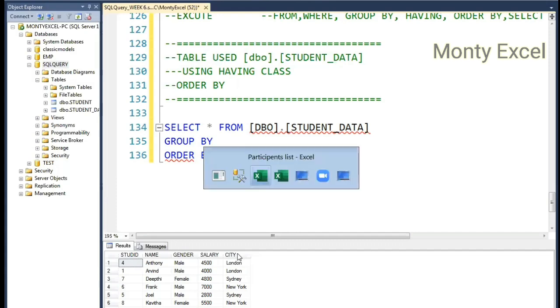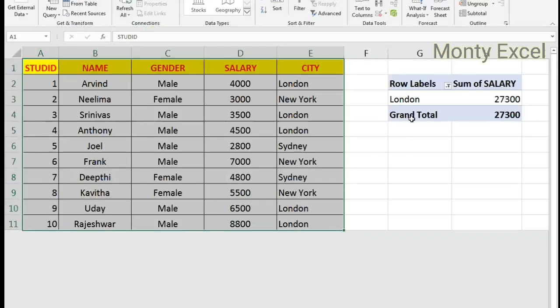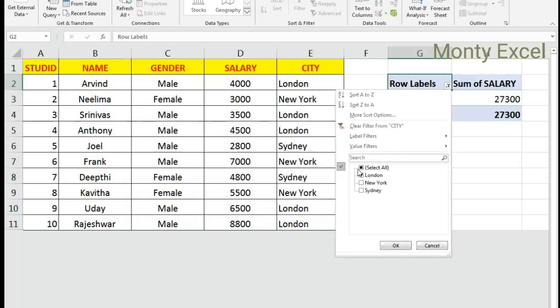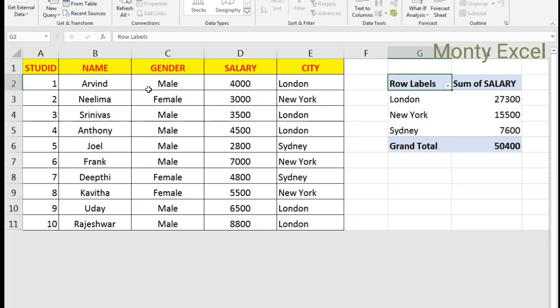How does it look? Let's go to Excel then. Now I'm removing this. If I put a sort on this data, which is normal data, I'm able to sort. But if you want to sort on a GROUP BY, you need to use ORDER BY after grouping. Assume that this is the WHERE condition. This is simple raw data where I sorted. This is my pivot table where I want to sort.